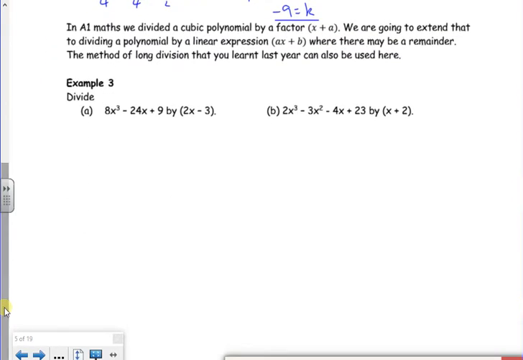So last year as well, we divided by long division. We tried the little boxy thing and also we did the comparing coefficients. I think comparing coefficients is the easiest, but just to be painful, I'm going to do long division. So let's have a look. So 2x minus 3 gets divided into 8x cubed. Now, please be careful. What's missing there is a zero x squared. So we need a zero x squared in there. Minus 24x plus 9.